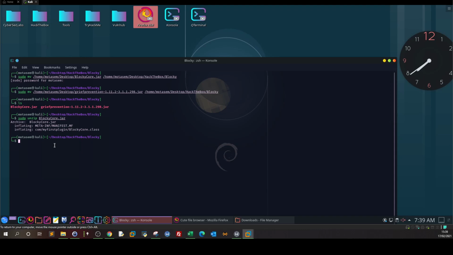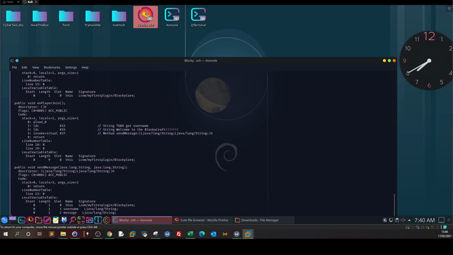In order to decompile this, we have to issue the javap -v command, and then we define the directory to the class file. The class file is here, so we type just this directory. It's going to work, let's see.